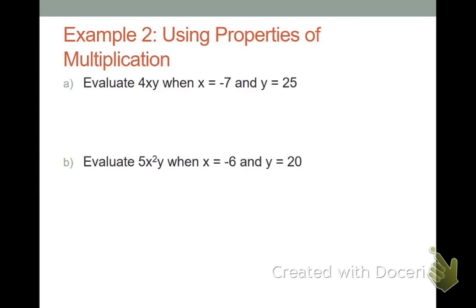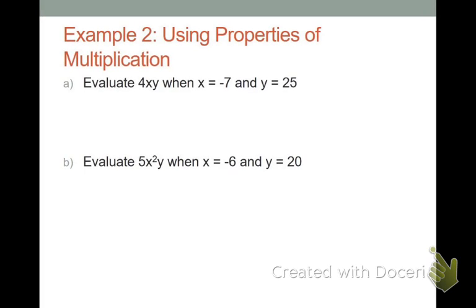Now in example 2, I'm going to make my substitutions and solve. But now I'm focused specifically on, once I make my substitutions, can I rearrange them to make it easier to solve using mental math? Again, number properties make it easier for us to solve the same problems that might have been more difficult. All right, so try to make your substitutions and see how you would rearrange them.